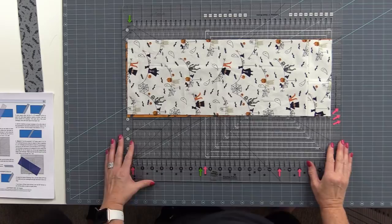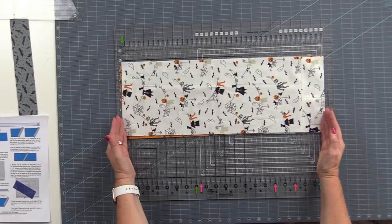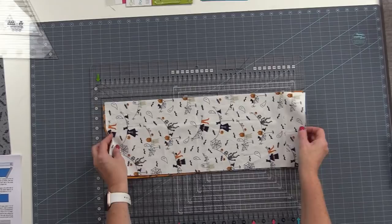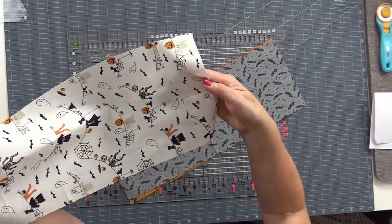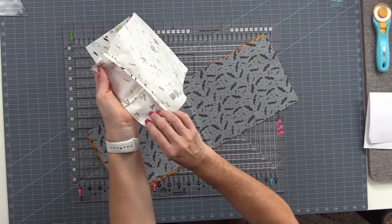But I have this already cut into the 20.5. And so now we have to cut the B block angle. So 20.5, and I just wanted to show you this. This is the one where I cut the directional fabrics, and I pieced the two little guys here at the bottom, and you can't really tell, can you? So it's okay to have a couple of extra seams in your block because you put it farther away. See? You put it further away, and nobody really notices.